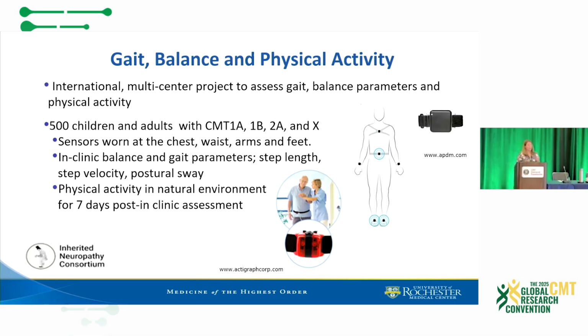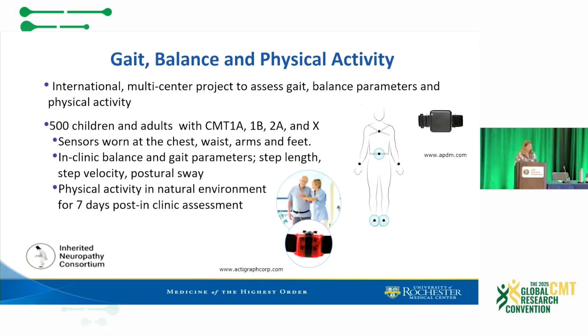We're looking at a fairly large population of individuals with the most common types of CMT: 1A, 1B, 2A, and X. We're looking at how they do using sensors in the clinic as well as measuring physical activity in the home environment. They wore the in-clinic sensors around their waist and around their feet, and then took home a physical activity monitor to monitor their physical activity for 7 days following their in-person clinic visit.